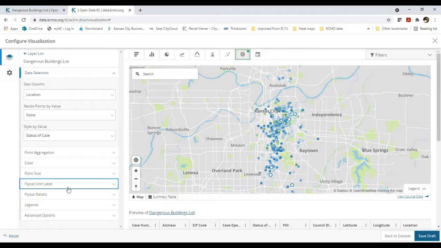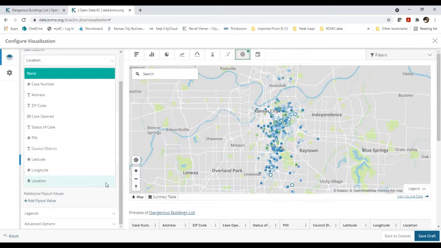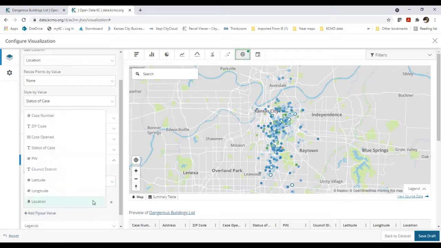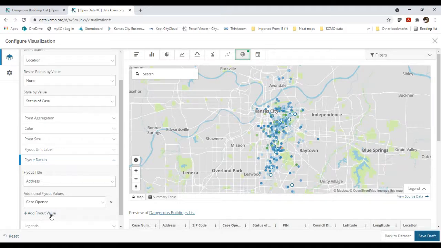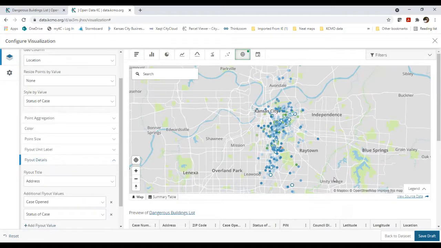But maybe in addition to just getting counts, I'd like to get information about a point. A lot of times on a map, the thing you're most interested in is what's the address. So I'm going to put that in my flyout title. But I can add other things here. Maybe I'd like to know the date that the case opened. And maybe I'm going to go ahead and put the status of the case as well.